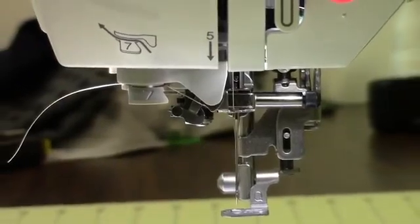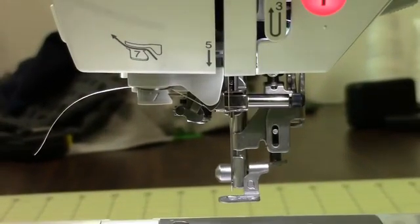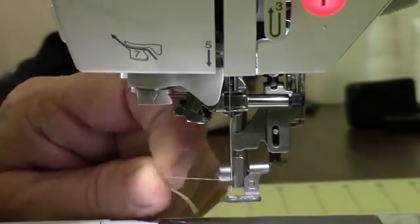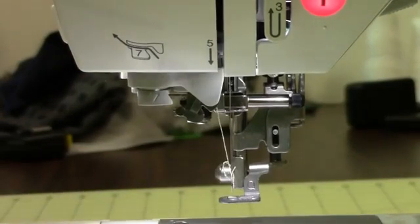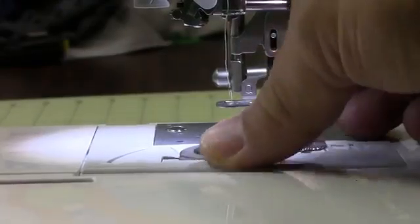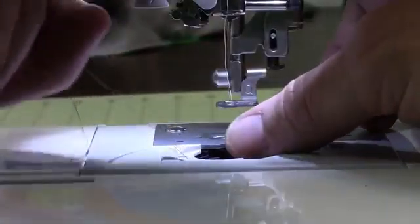A lot different threading action than on the SE400. It's very quick, and you'll see that here in a second. When you pull it down, it just snaps the thread in there and it's threaded, and then you'll pull it out. I'll even play it in slow motion so that you can see it here. But on the Brother SE400, it's a much slower action, which I kind of like better. So as long as the machine's threaded, who cares, right? But I do prefer the other way better.